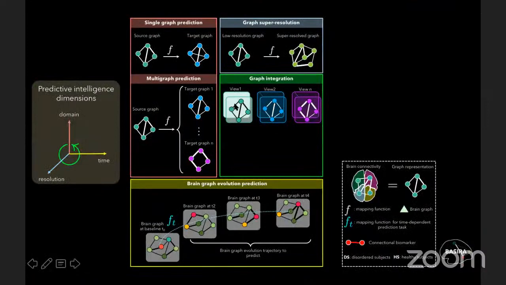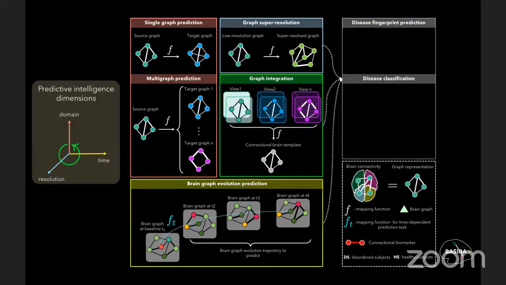Here, in an abstract way, we have different samples. Each sample is represented by different views. These could be different domains also: functional, structural, morphological, you name it. So each subject has different views. What we want to learn is a mapping that integrates all these multimodal, highly heterogeneous tensors into a single template that is a fingerprint of this whole population, captures all the variations that are there, and enables you to fingerprint a whole population of tensors. We solved this problem too, and I will give you a few examples in a bit.